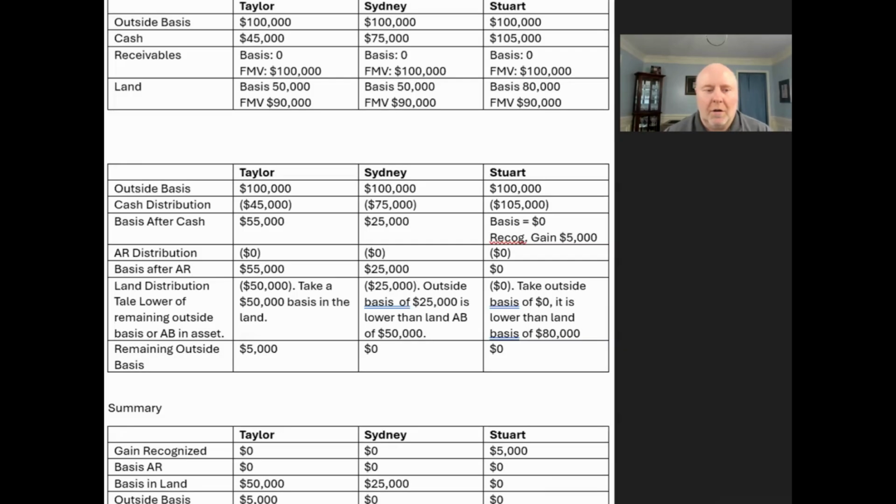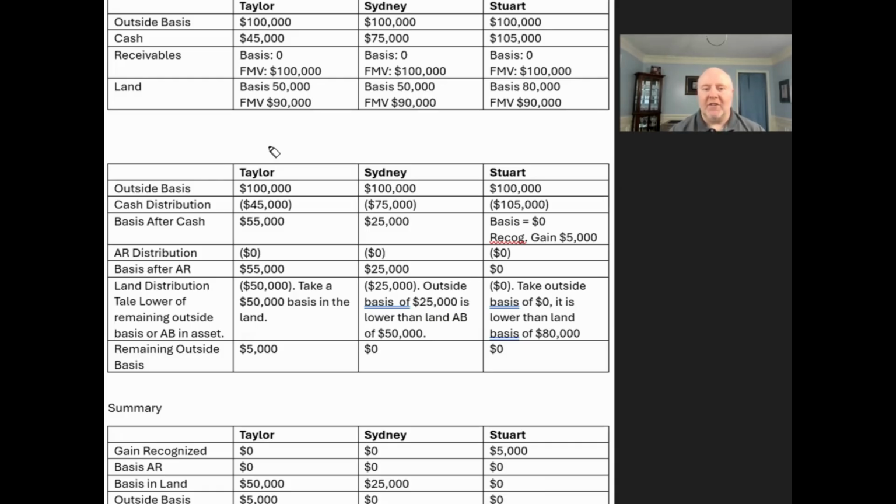So let's take a look at these rules. We're going to go through the first example and apply those rules. My first example has three separate individual scenarios. So even though it's one example, you're going to get to see it from three different situations so we can see different types of distributions and understand how they all apply. So let's go ahead and take a look at those. We're going to look at three independent scenarios on this.